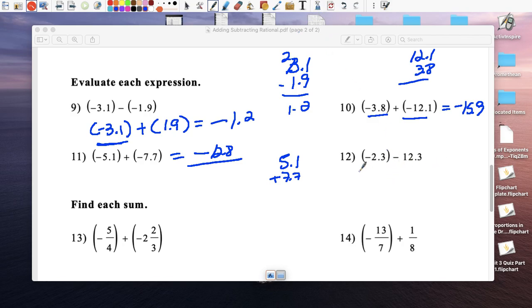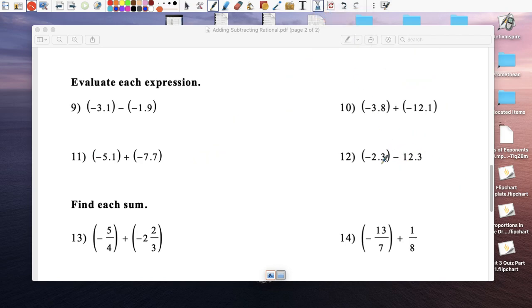This one, and again, this one you might want to change. So it's negative 2.3, change the subtraction to addition, and then, again, there's three parts to this, right? The first add-in, which you keep. The subtraction, we're going to change to addition. And then 12.3, right? The additive inverse of 12.3 is negative 12.3. So we end up having a negative number. You're further left on the number line, negative 14.6.